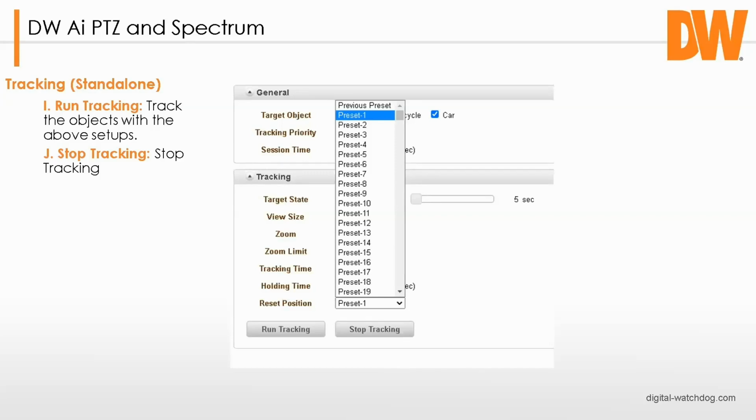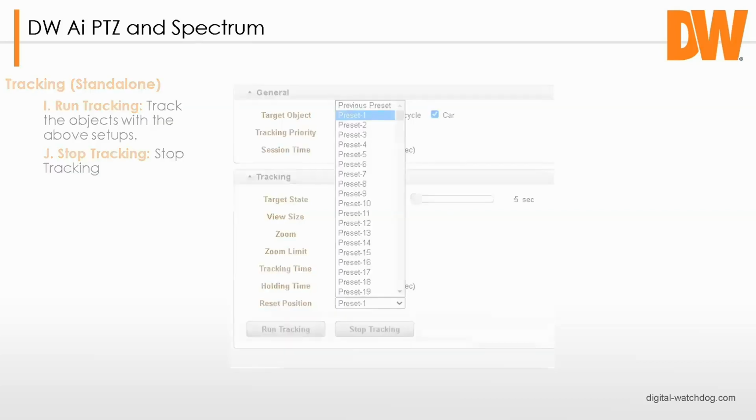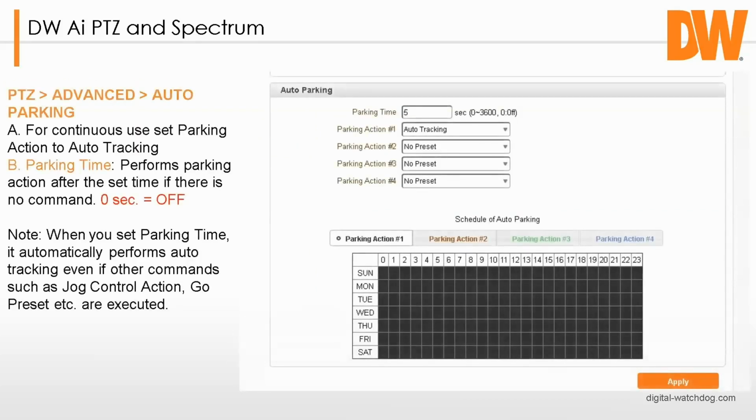We're going to give you another tech tip later on how you can manually turn this on and off if the end user wants to, and it's a very easy thing to do. So under advanced, under the PTZ menu, you have a parking thing called auto park. Because after a certain period of time, no one's touched the camera, it's not tracking anything, you want it to park and then go back into tracking mode. So you set that parking action for auto track, and then auto track will basically always be on unless you actually manually turn it off.